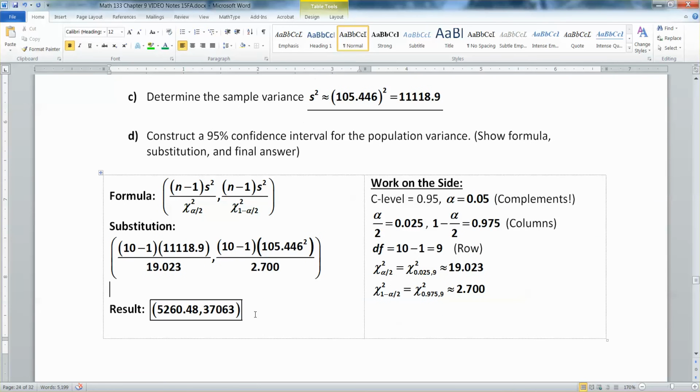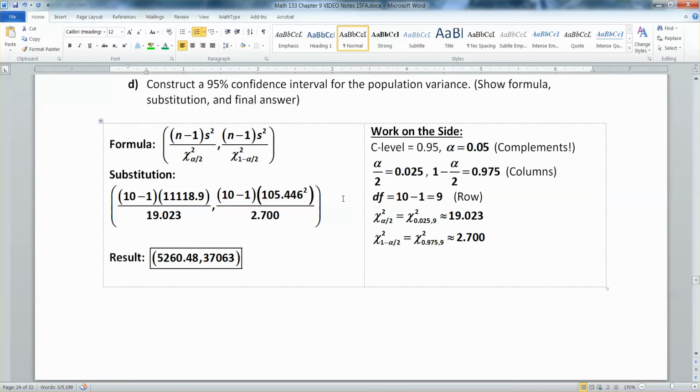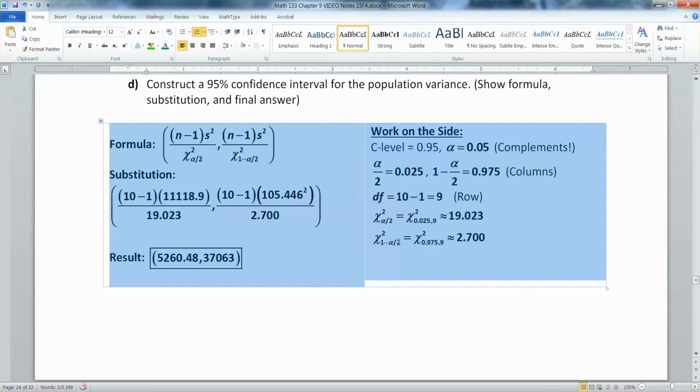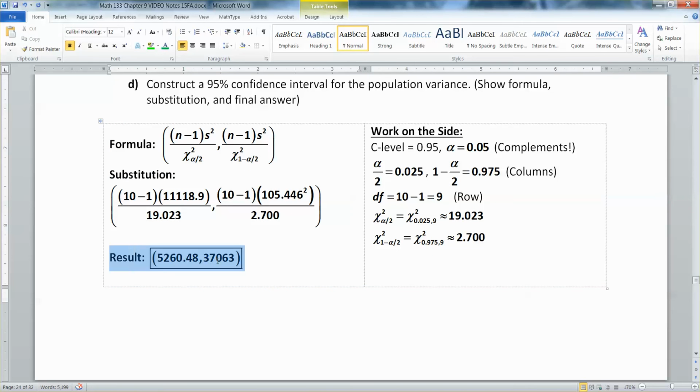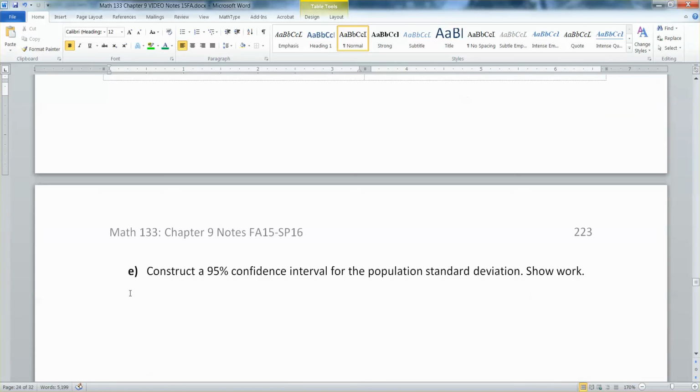Well, now that we know how to find the one for the variance, what if they had asked us to do the standard deviation instead? Well, the answer is you would have done the exact same thing. All these steps would have been there. It's just you would not have circled this as your result, right? You would have gone one step further, which is what we're about to do. So if they ask for standard deviation, all you do is find the variance like we just did, and then just take the square root of it. Remember, because standard deviation is the square root of the variance. So we would take the square root of both numbers.